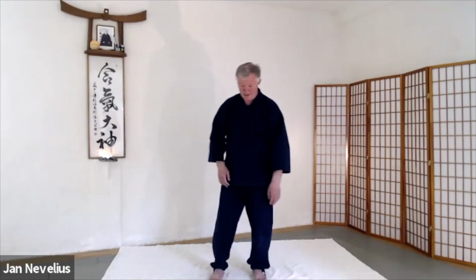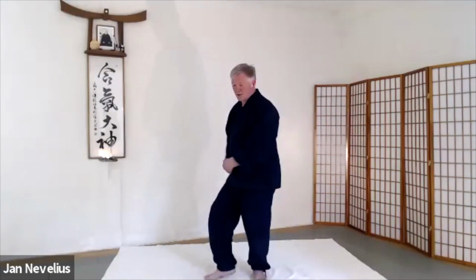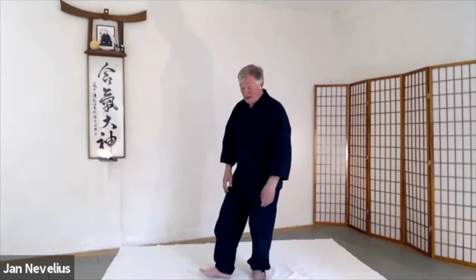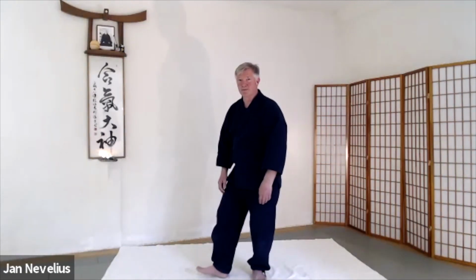Do the same on the other side, turning with the kidney well point in the front part of your foot. The knee and the foot follow. The turn is completely in your hip and the knee and the foot go along. Then you put your heel in and you turn around your heel. All turning should be in your hip joint.